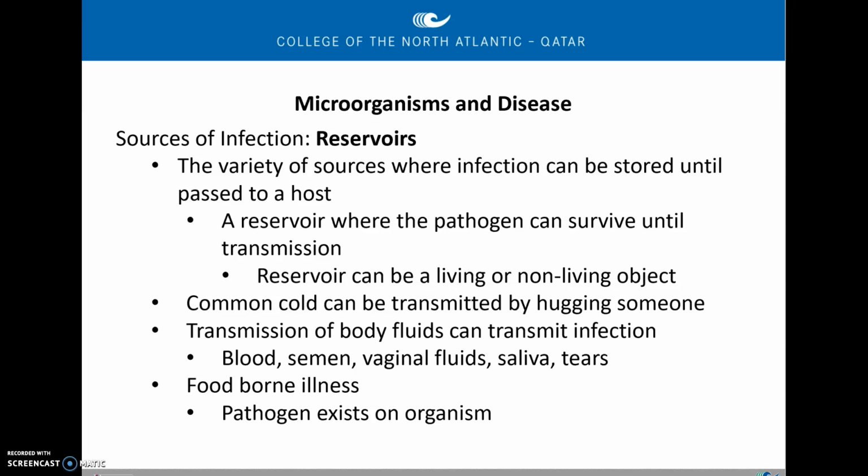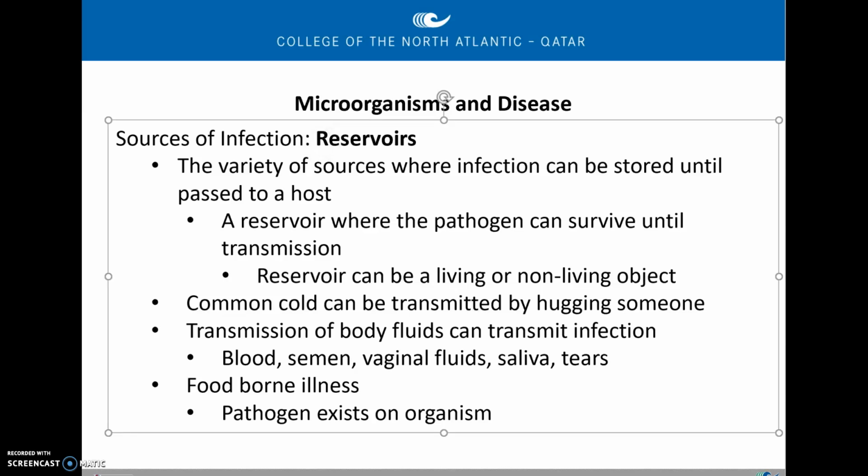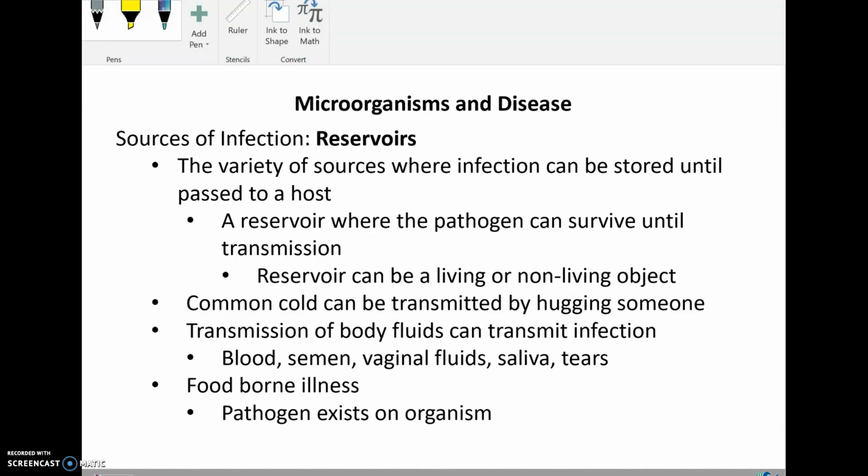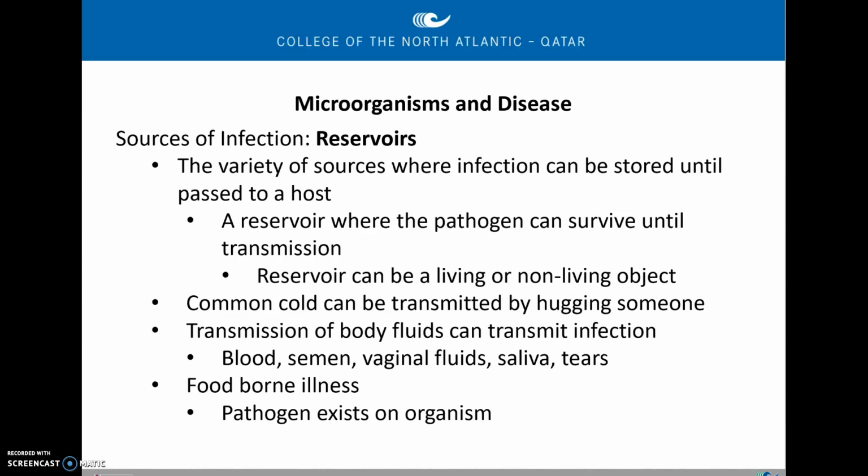The next thing we need to consider talking about with pathogens is a source of infection. Where do these pathogens come from? And we need to be very aware of the idea of a reservoir. A reservoir is a place where the pathogen can survive until it's transmitted to another host. A reservoir can be a living or a non-living object. And reservoirs can be a lot of different things.